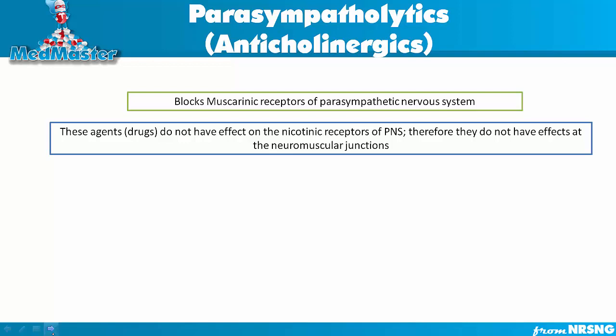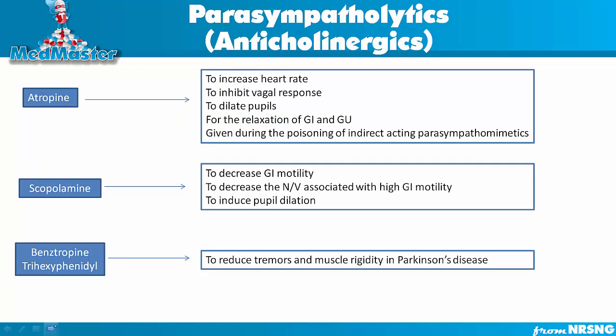Alright, so the parasympatholytic medications. First, in this category, we're gonna talk about the medication that blocks the muscarinic receptors. We're not talking about the nicotinic right now, only muscarinic. So it will not have any effect on the smooth muscles, as we know the nicotinic receptors are present only in smooth muscles, while the muscarinics are in the heart and all other targeted parasympathetic nervous system organs. So this blocks the muscarinic receptors of the parasympathetic nervous system, and we're gonna talk about each drug in this category. The first really important drug is atropine.